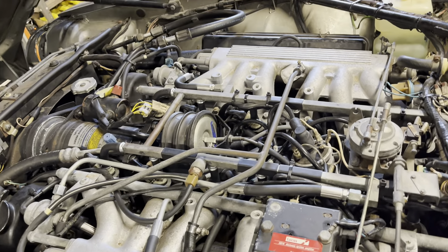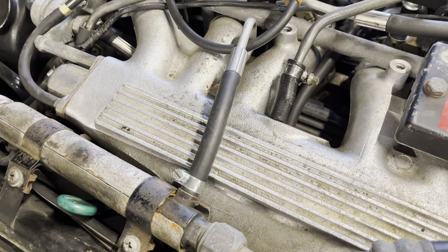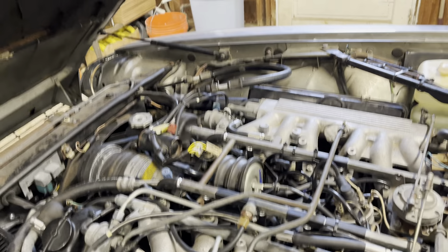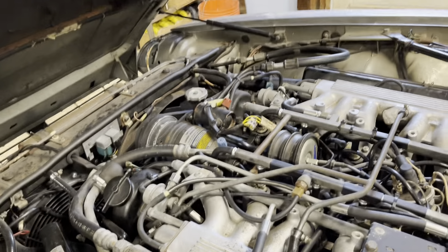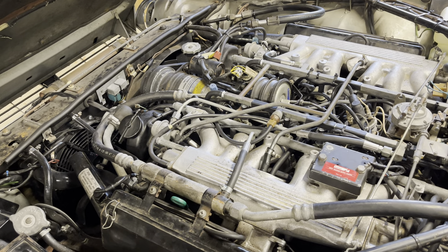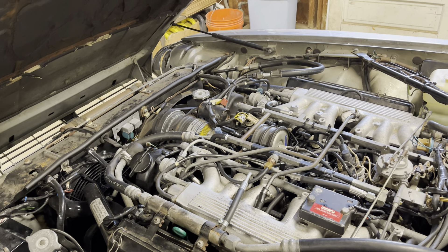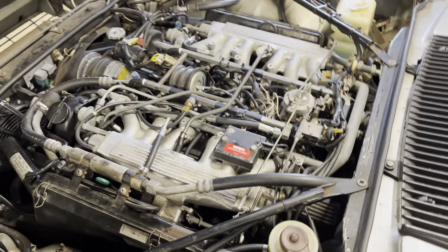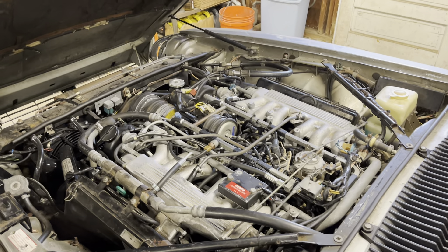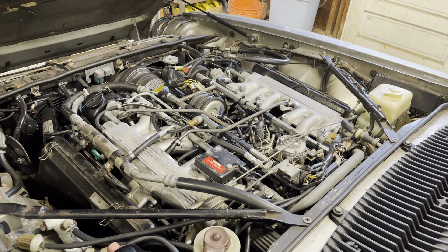That didn't happen to mine, but it's probably the number one cause of engine fires in this engine — very common. I did actually have one split right there, and it started spraying fuel. Fortunately I had the hood open, I was in my garage, I heard it, saw it, and shut the engine off. Otherwise, if the engine bay had been closed and I'd been driving, that burst absolutely would have caught fire. That's one of the reasons people rip out these engines. Honestly, they're not terribly unreliable — it's just that working on things is so difficult that people don't bother, then call the engines unreliable.